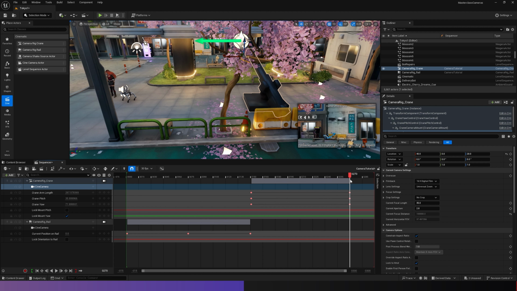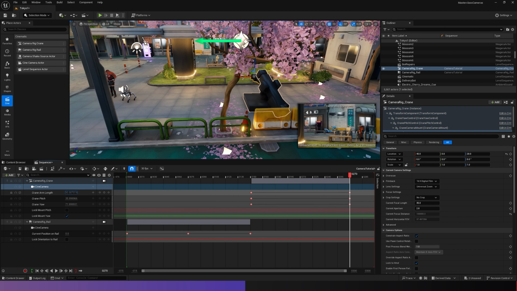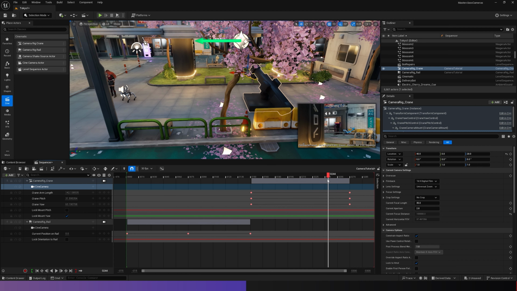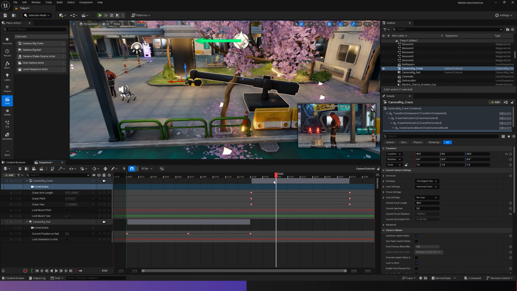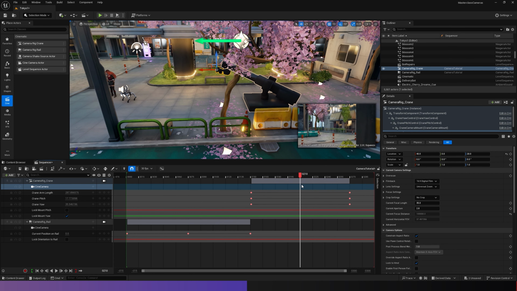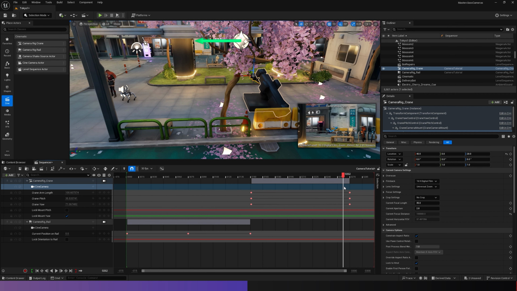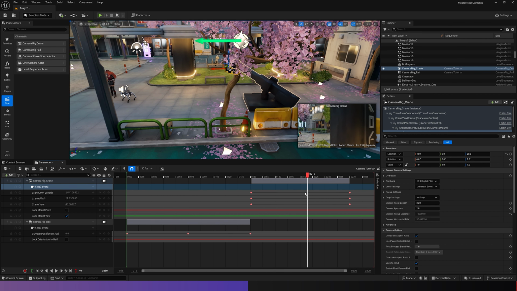But what I also wanted to do maybe at this point is adjust the arm length, so it's a bit more pulled in maybe. So the arm is going to pull and rotate around. And again, it depends on what your kind of story or narrative is that you're trying to tell. I'm doing this really quickly. I'm not doing this with any real intention.